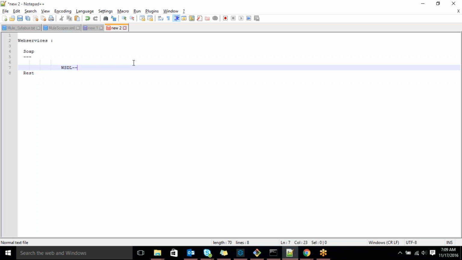Whenever it hits, the request goes to the server, it fetches the information and shows you. In the server they expose one service, and that service is consumed by this mobile app.